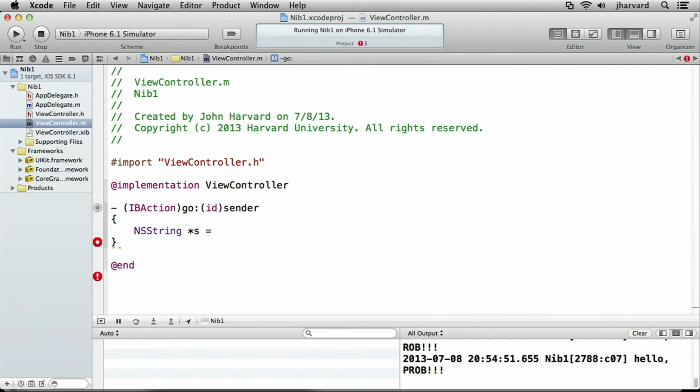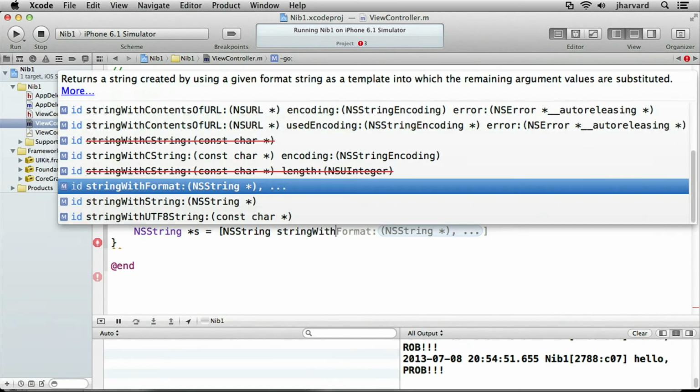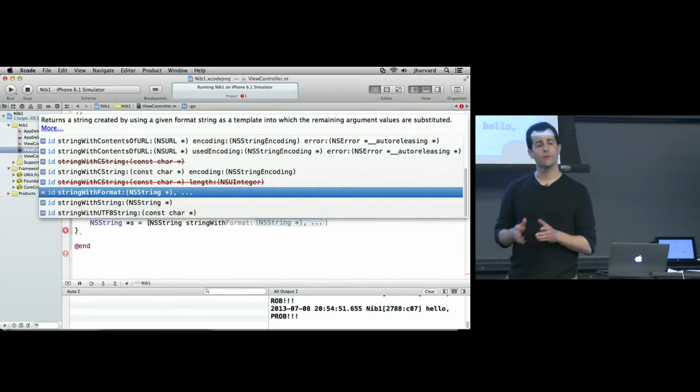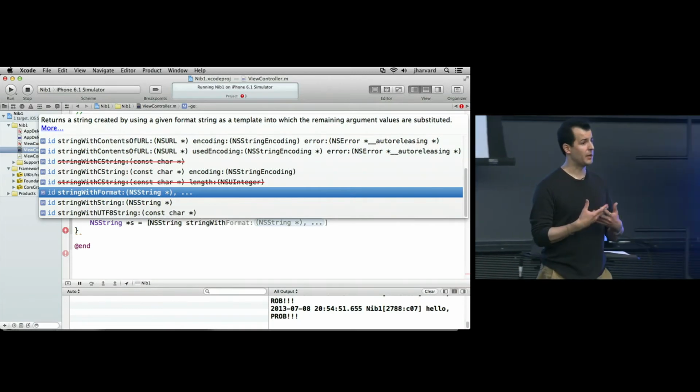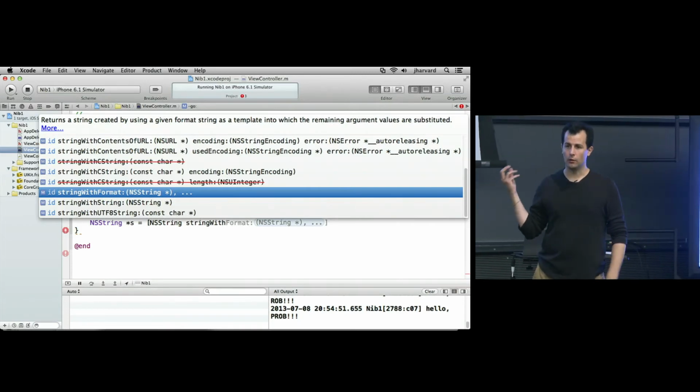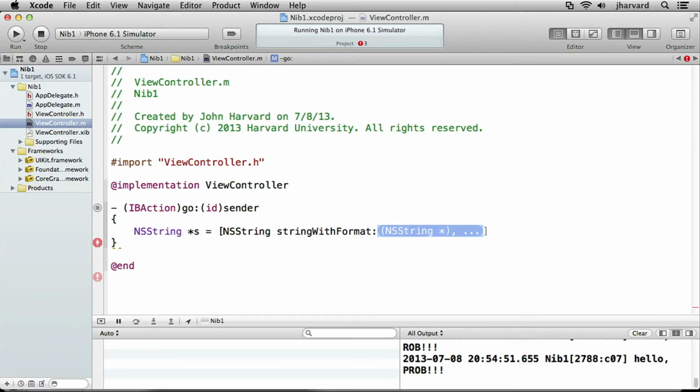And I'm looking at my cheat sheet here so that what we produce live will actually match the sample code that you can download and play with later. And I'm going to declare NSString. And it turns out you don't always have to do alloc and init. A lot of classes, NSString among them, have convenience methods that do the alloc and the init for you. And this is one such method. stringWithFormat is a message I can send to the NSString class. It's a class method, and I can very quickly get back a string formatted in a certain way.